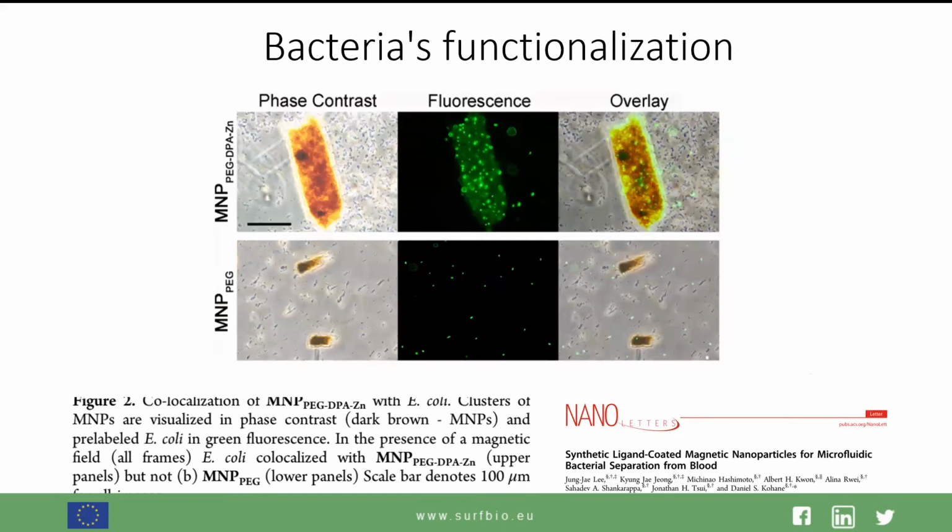functions. The second one is bacteria functionalization. It also already exists in the literature, but it's possible to pass the bacteria through the microfluidics and add, for example, magnetic nanoparticles, and if the magnetic nanoparticles adsorb to the bacteria during this generation, we can modify them in a very controllable way, in very thin layers.